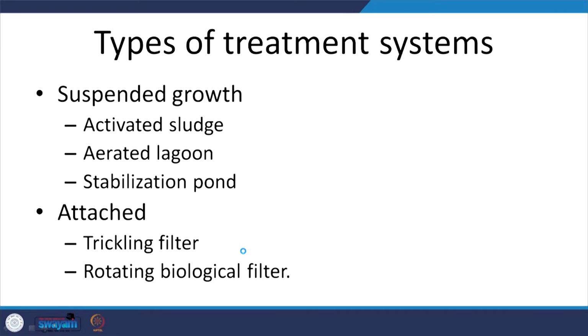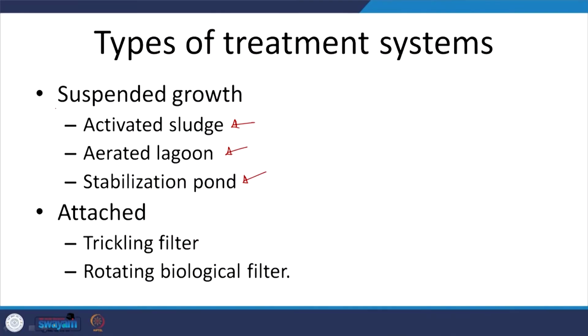So, types of treatment systems. One, as we mentioned quite often, was activated sludge. We will look at a video 2 sessions down the line. And earlier, when the concentration and also the flow rate were relatively less and land was available, people used to look at aerated lagoons and stabilization ponds, but we will not look at that now. People are phasing that out, at least in India, let us see.